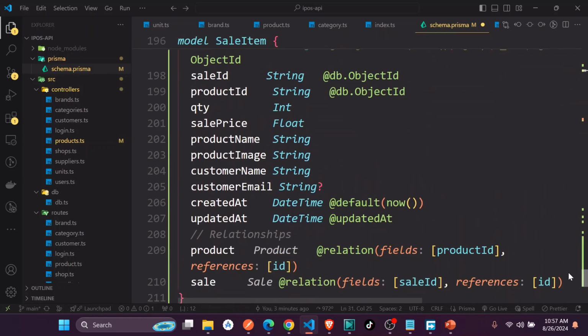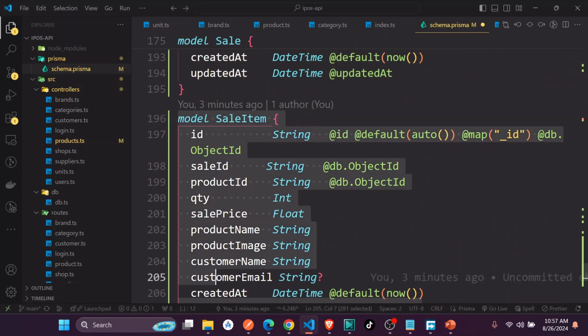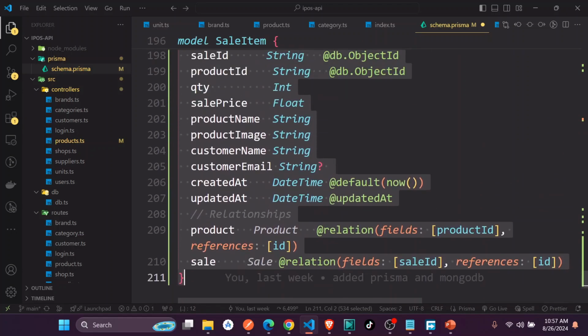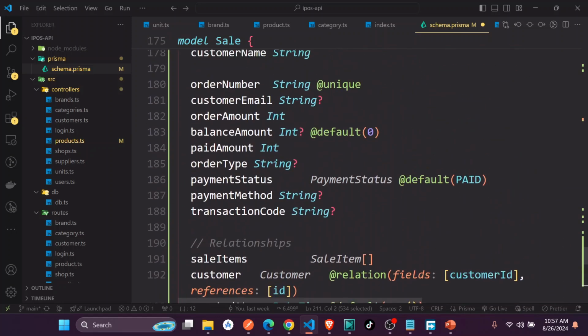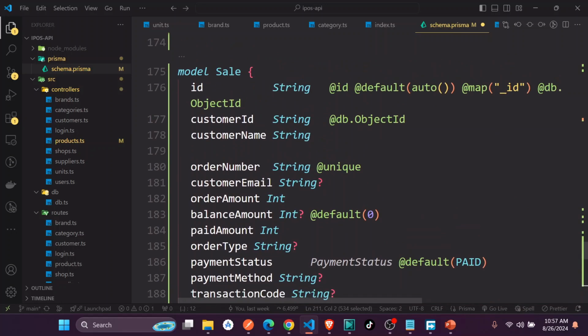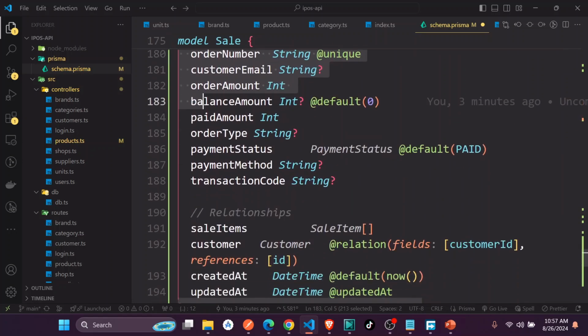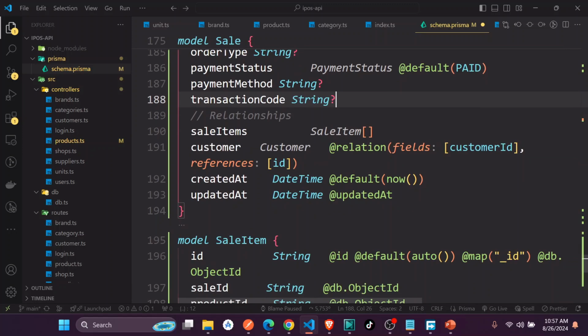So we have the sale item, this is just like the actual item, the actual product the person is going to buy. And they can be many items, and that's why we put them into a sale, just like this. Okay, so now we should be able to go ahead and make a sale.